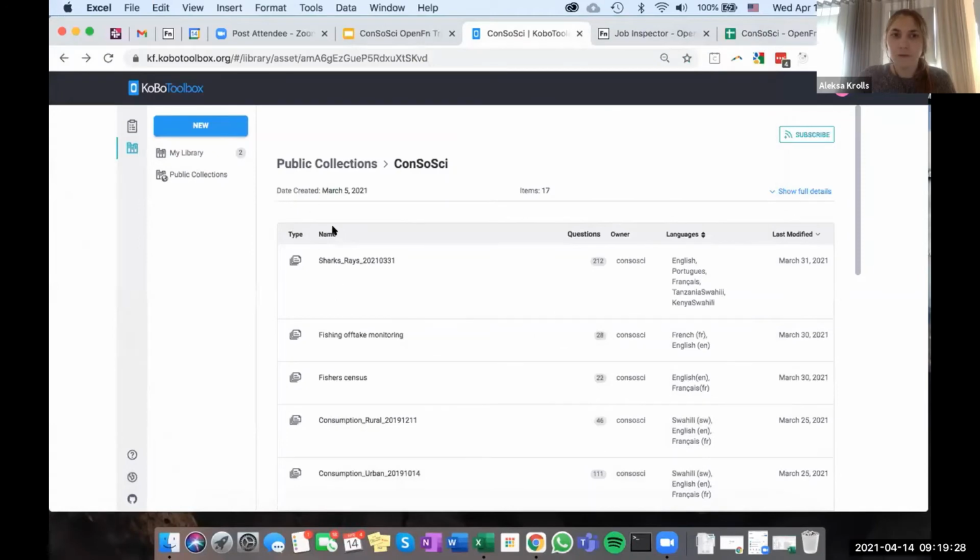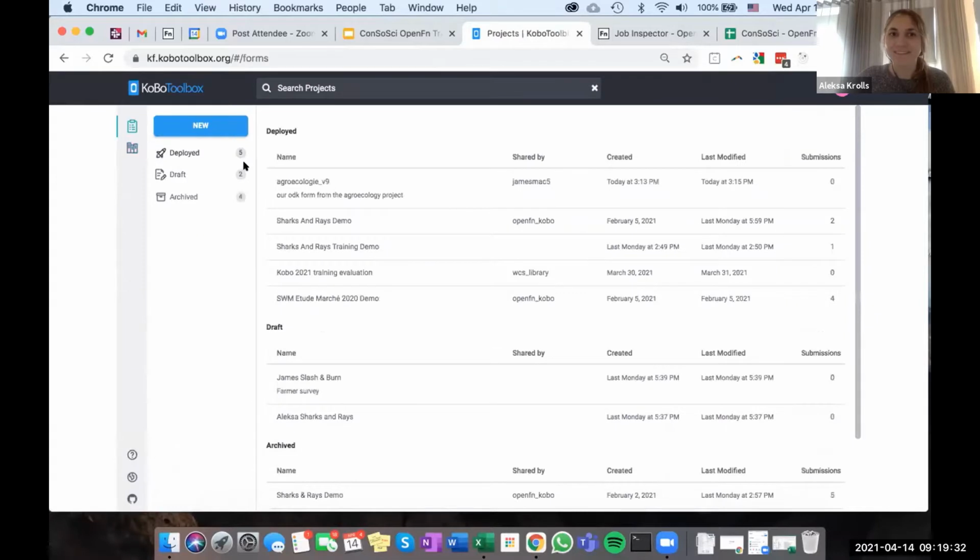Cool. So if you have your Kobo forms and you have them uploaded here on your Kobo project, what are a couple things that we talked about to make sure that your Kobo form will run smoothly through the automation solution? Does anyone remember a couple of those considerations that we talked about the last session?